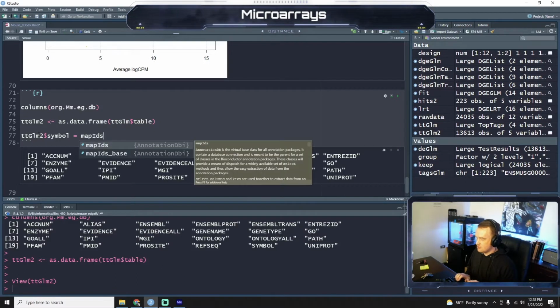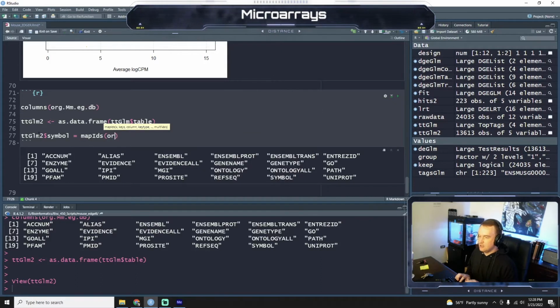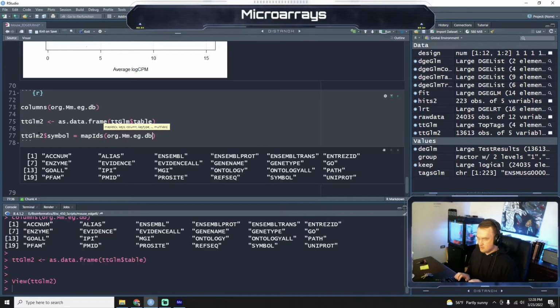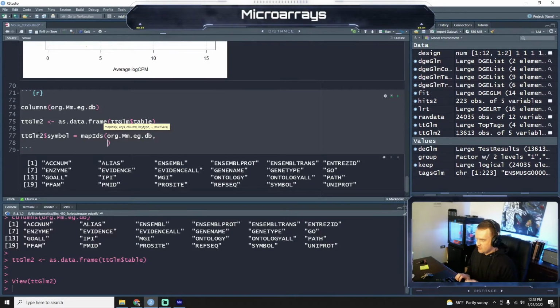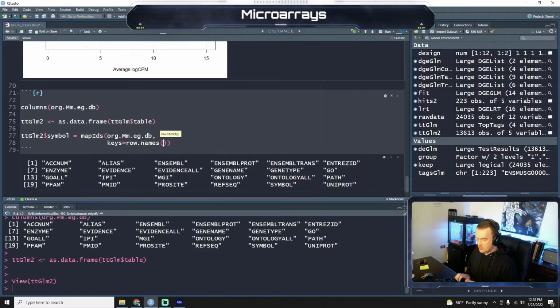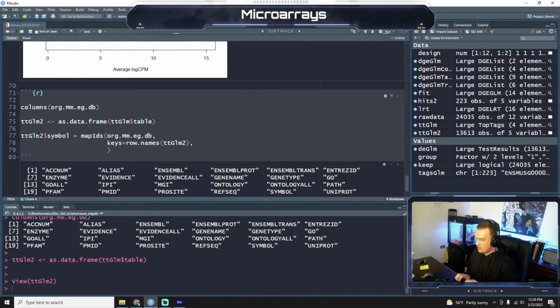Remember, we're going to pull out our variables of interest, so our keys for it to search with are going to be the row names of ttglm2, and then our column is going to equal symbol.